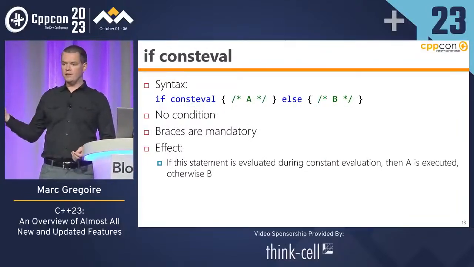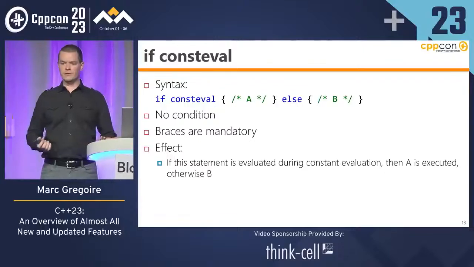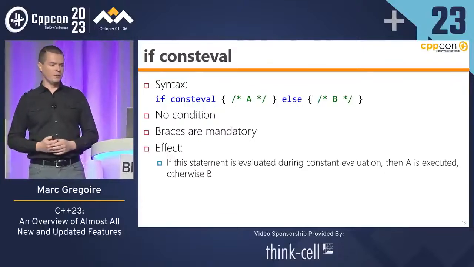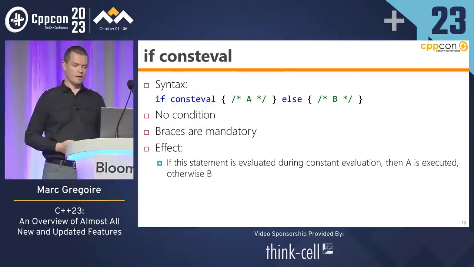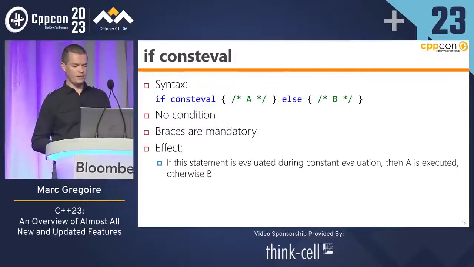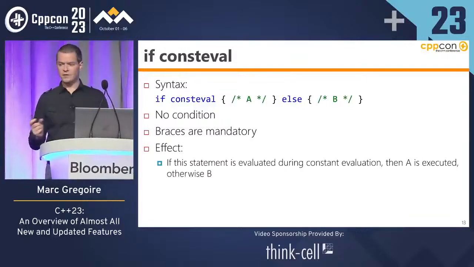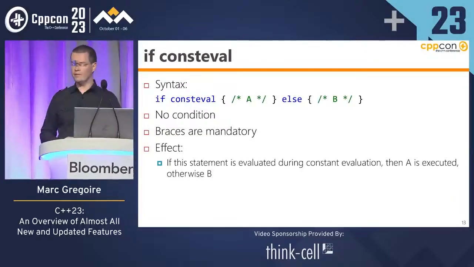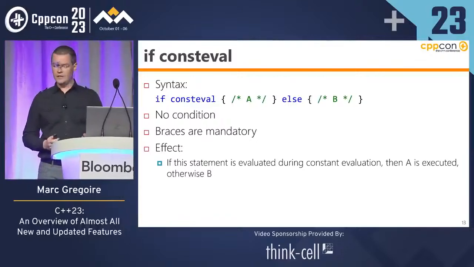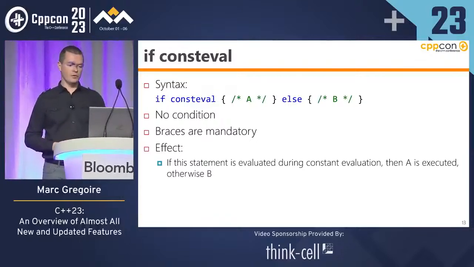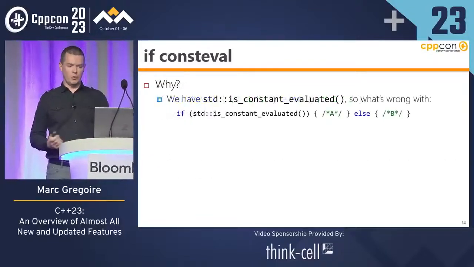The braces are mandatory. With a normal if statement, if there is a single statement, you don't need the braces. In this case, they are mandatory. And what's the effect of this? The effect is that if this statement is executed at compile time or in a constant evaluation, then A is executed, otherwise B.